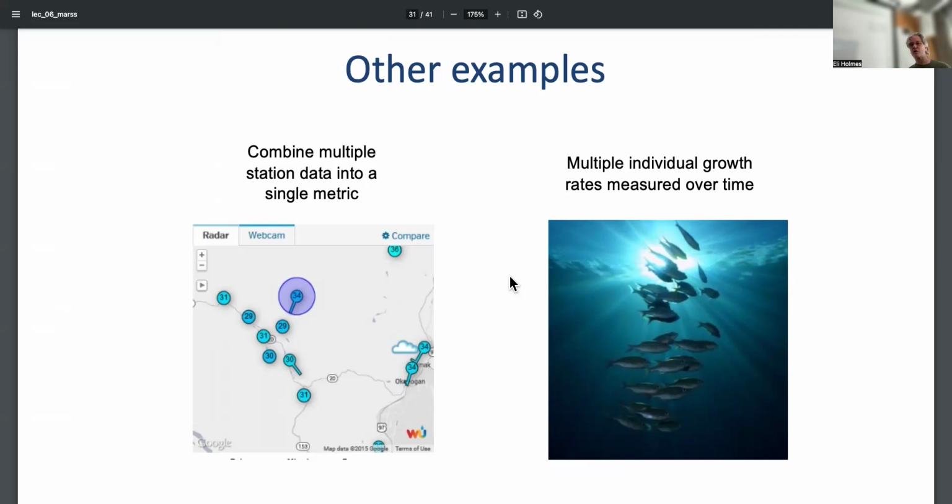Basically, exactly the kind of model that I've just shown you. What are other things they do with that? So another common thing would be, hey, I've got all these sensors.